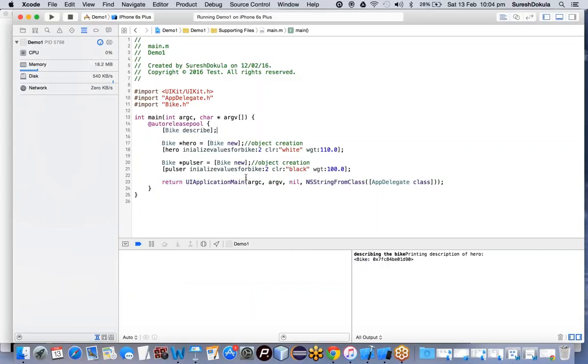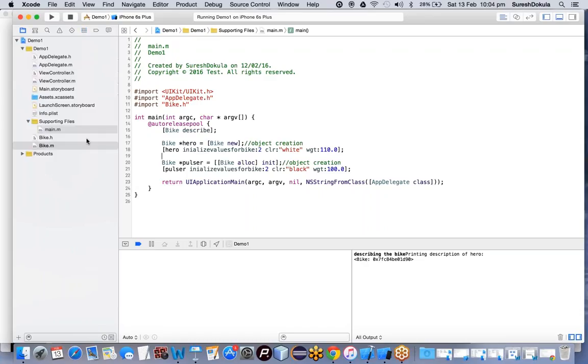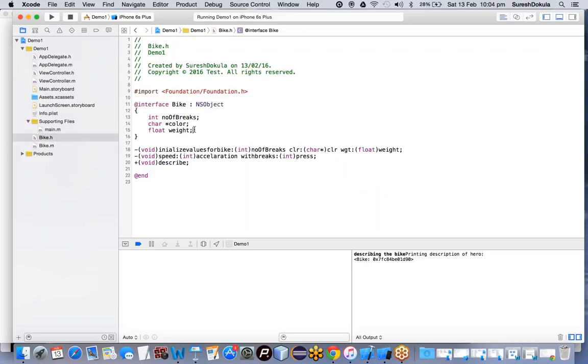To create an object in memory, we use the new method, or we can use another method, either new or alloc init. These two methods are not declared in the bike.h file, but still we are using them. It means we got these new and alloc methods from the NSObject class, because NSObject is a superclass and a parent class for the bike class.